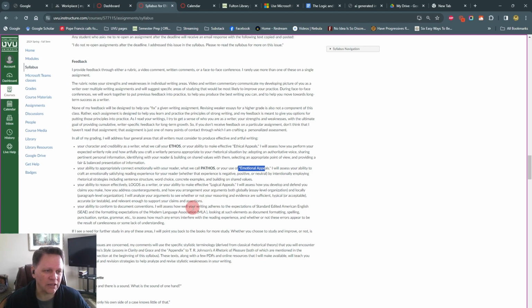And that leads me to the next one, logical appeals or logos. Your ability to reason effectively. So those are the three main areas that I'm looking at. Your credibility as a writer, how you establish that I should trust you as a writer, your ability to connect emotionally with a reader, and your ability to reason as a writer or as an arguer.